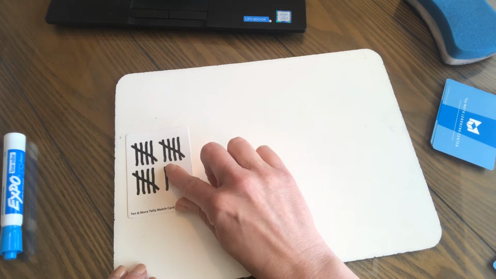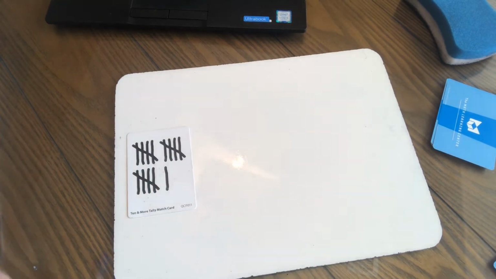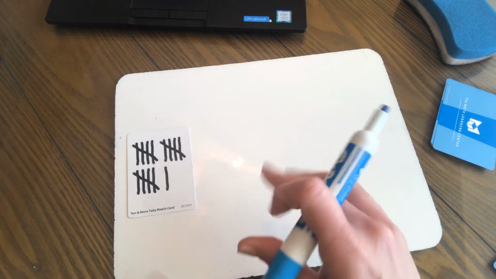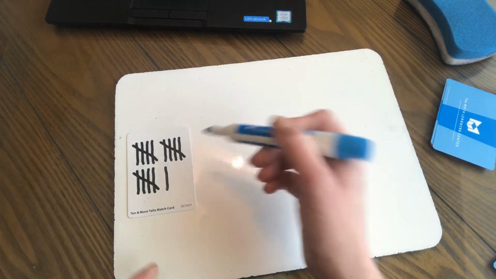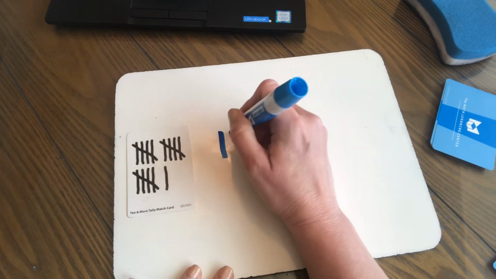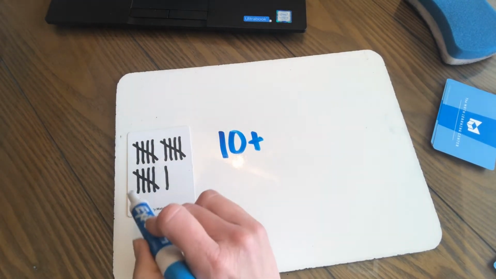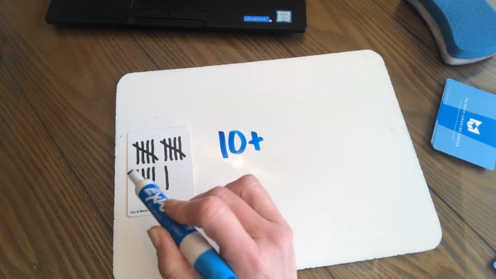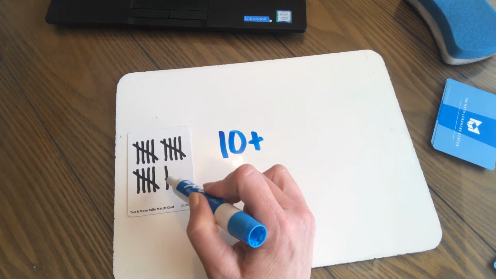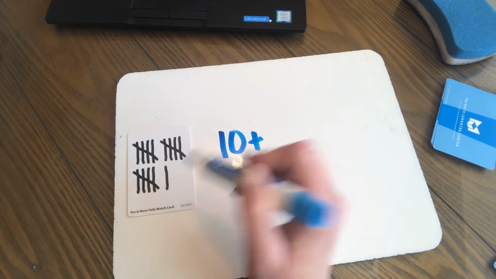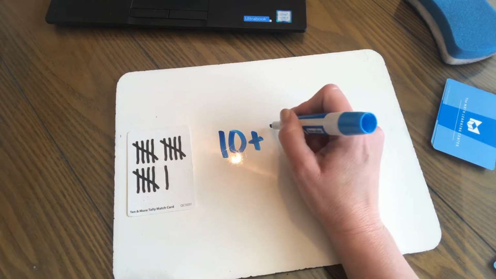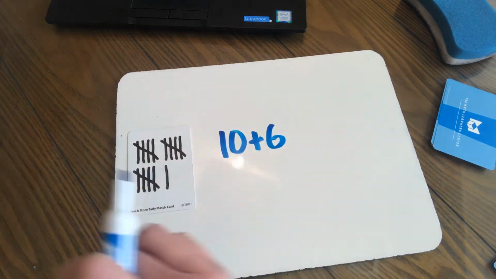This card is a little more challenging because it has more groups of 5. But don't let that throw you. We are going to use the same strategy, remembering that 2 fives are 10, and so we've got our 10 at the top. Let's look at the bottom. Now I remember this is a group of 5. I don't have to count them all over again. I can just go 5 and one more is 6. So I have a 10 and a 6.